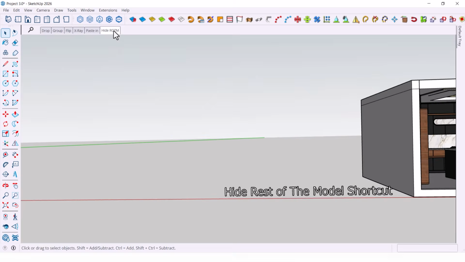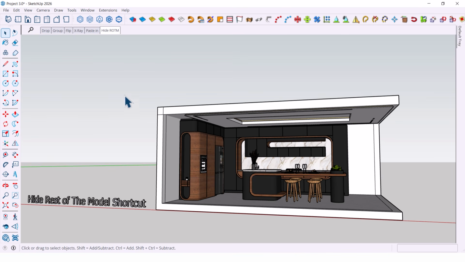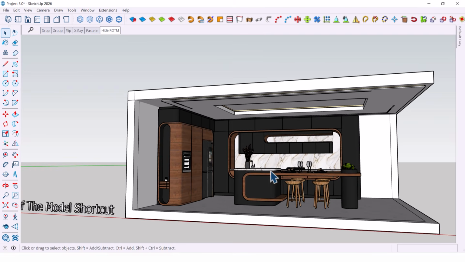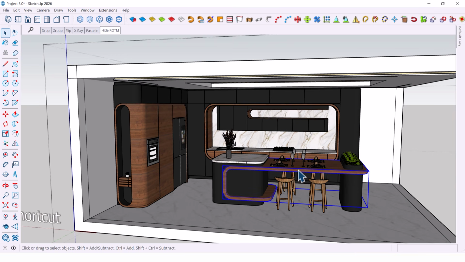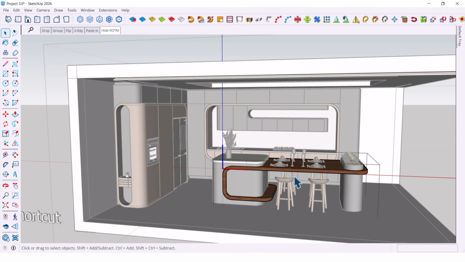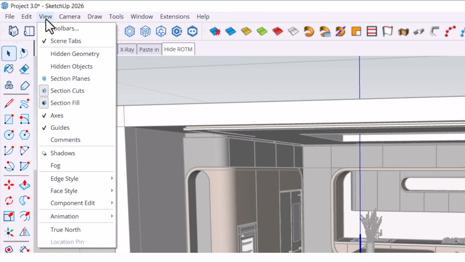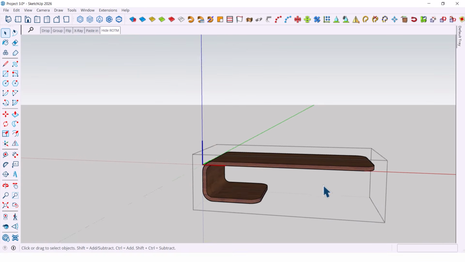And the last shortcut that I'm going to talk about is the shortcut to hide the rest of the model. For reaching that manually, when we want to see only this part of the group section and not the rest of the parts of our model, we should go on View from the toolbar, find Component Edit, and click on Hide Rest of the Model.